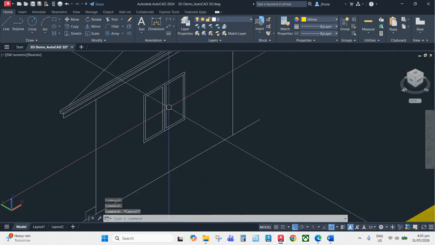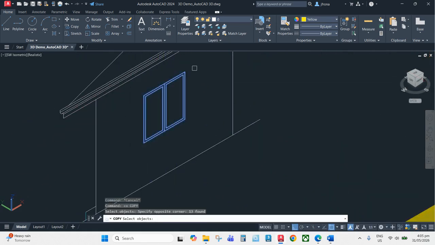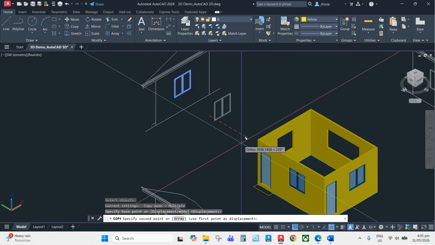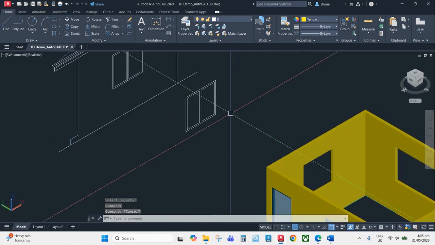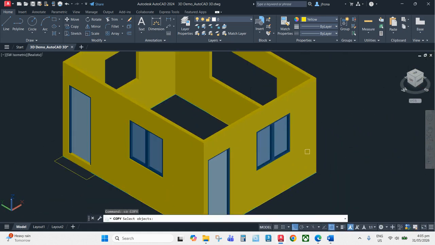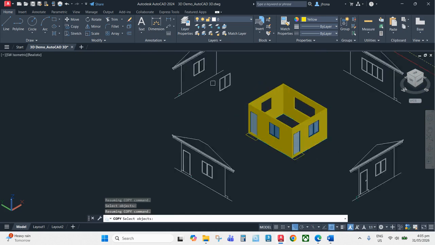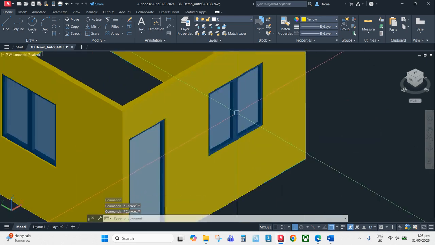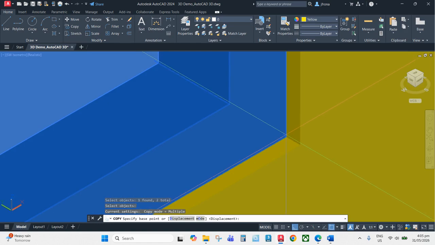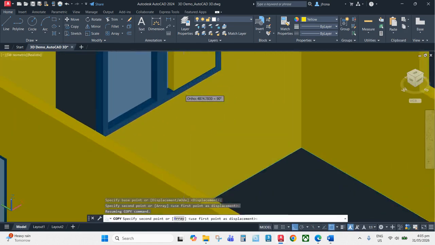So for this one, same process. Then you just delete this and copy again. But if you have, for example, here, I think they are the same width, you can just copy them. Copy, and I'll put them here.